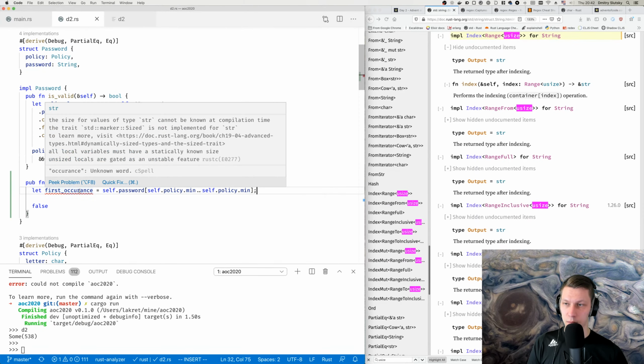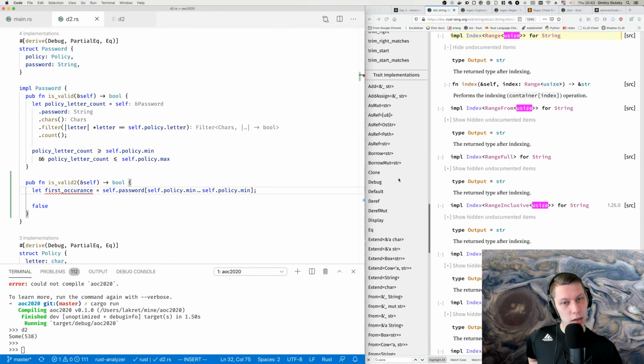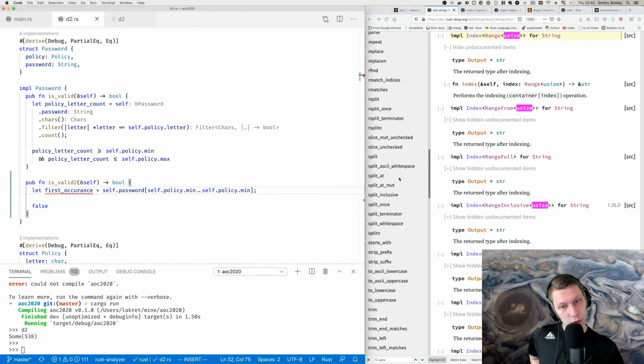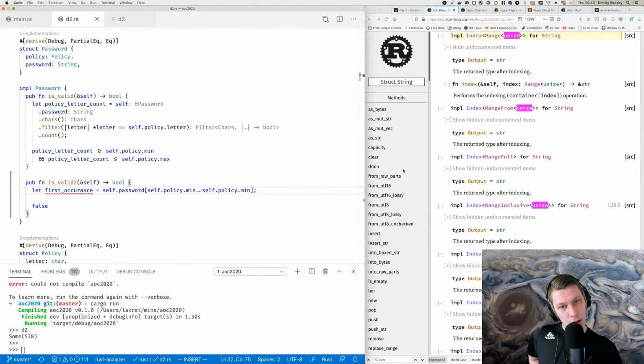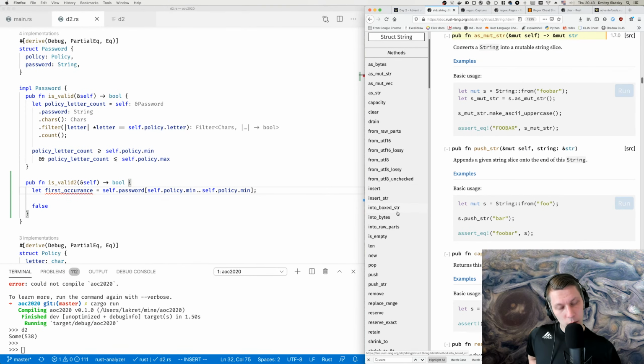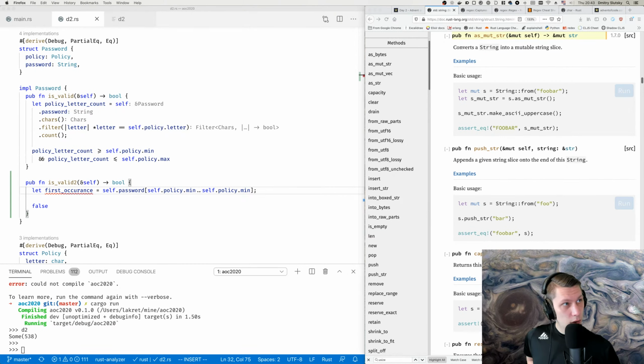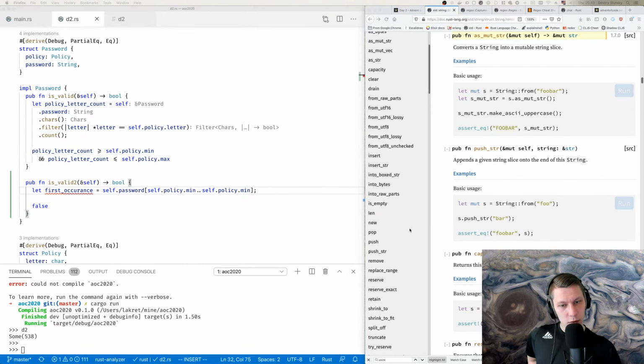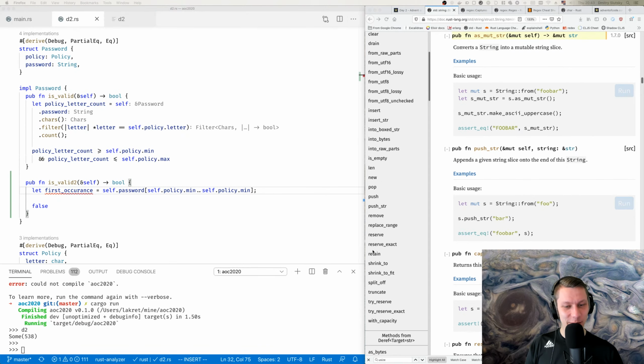Oh. Okay, but that will return me the size of values. I don't want to do that. I want to just as mutable string from into boxed. If any one of you knows how to actually index strings, I would appreciate some help. You can write in chat because I have absolutely no clue. I've never done it before.